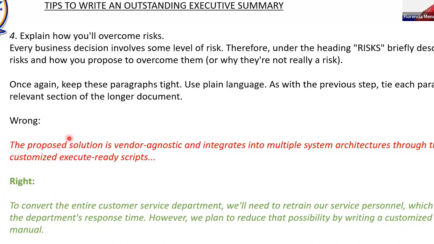Here we have 2 examples for you to use as a guide in order to write your own paragraph. So let's see the wrong section and let's try to guess why this is a wrong way of explaining your risks. The proposed solution is vendor agnostic and integrates into multiple system architectures through the use of customized execute ready scripts.